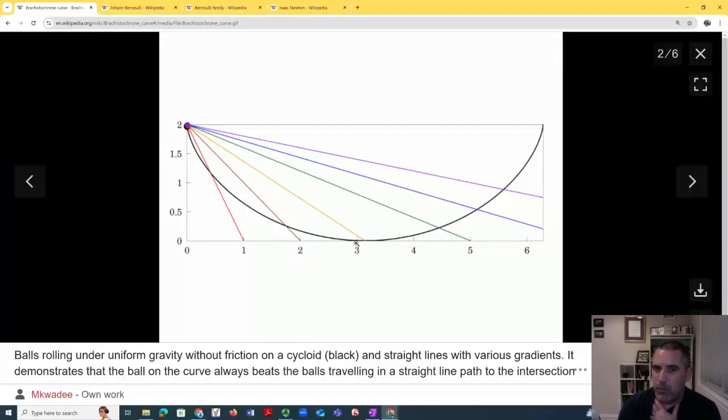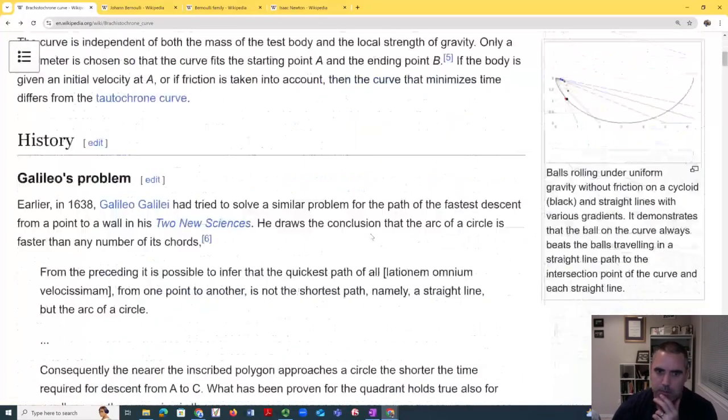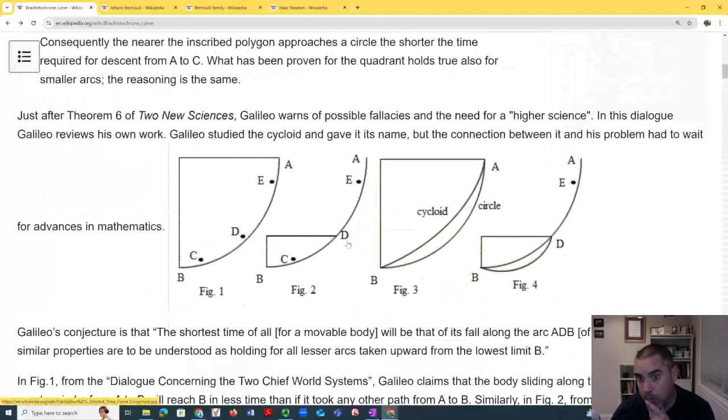So if you're trying to get from point A to point B under gravity, if you're trying to walk there, a straight line's the fastest path. But if you're saying what's going to happen due to gravity, you want some sort of slope. It turns out to be this unusual shape, this cycloid or brachistochrone, and it turns out this pops up in various places. It's not a parabola, it's not a circle.